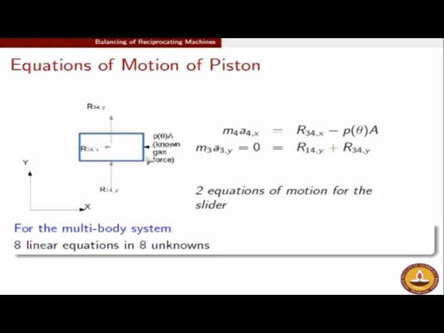Once a body has a translatory motion, then all points in the body have identical motion. I do not need to worry where the center of mass is. The center of mass acceleration is the same as the acceleration of any other point. So the question of the center of mass for the piston is irrelevant, hopefully with the understanding that all the forces are passing through the center of mass.